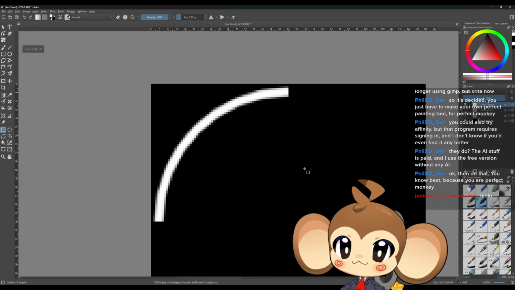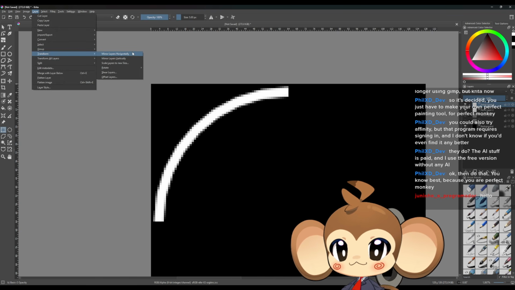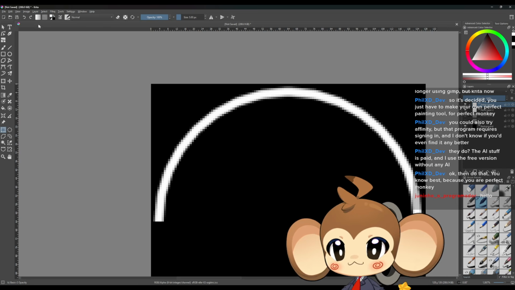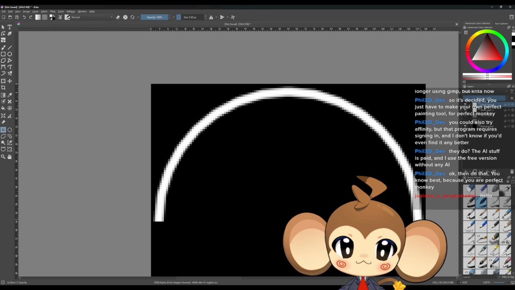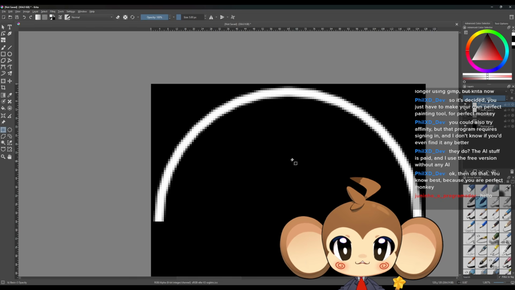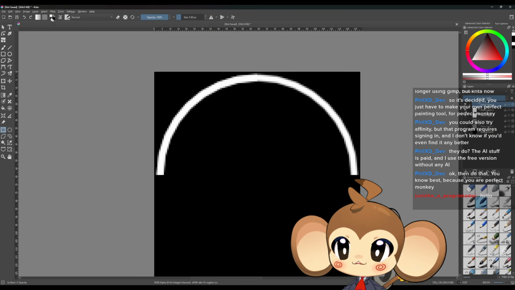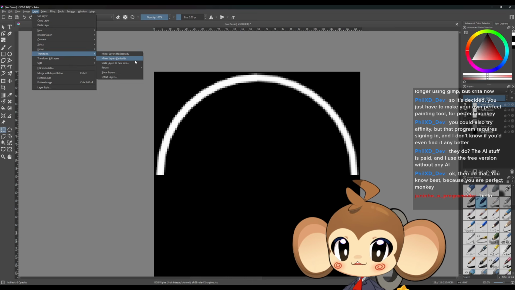Now, what we do here is we mirror this shit, and then also mirror it vertically.